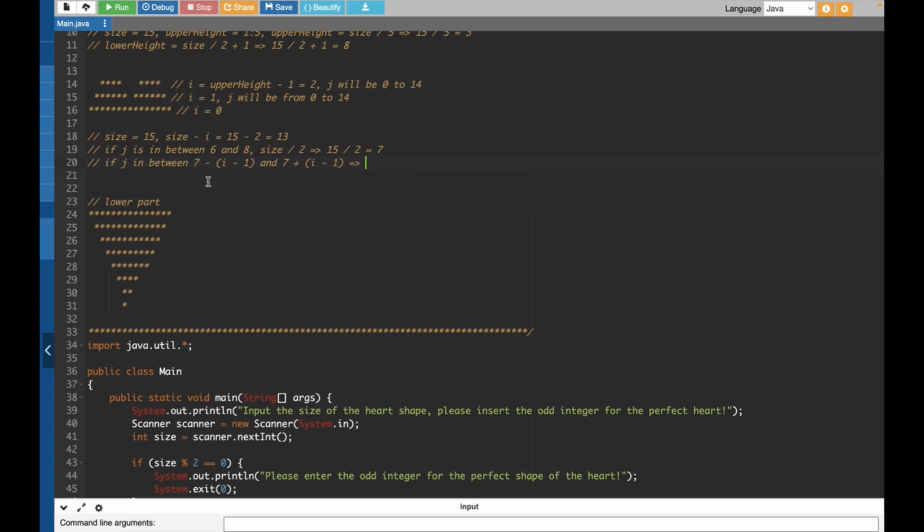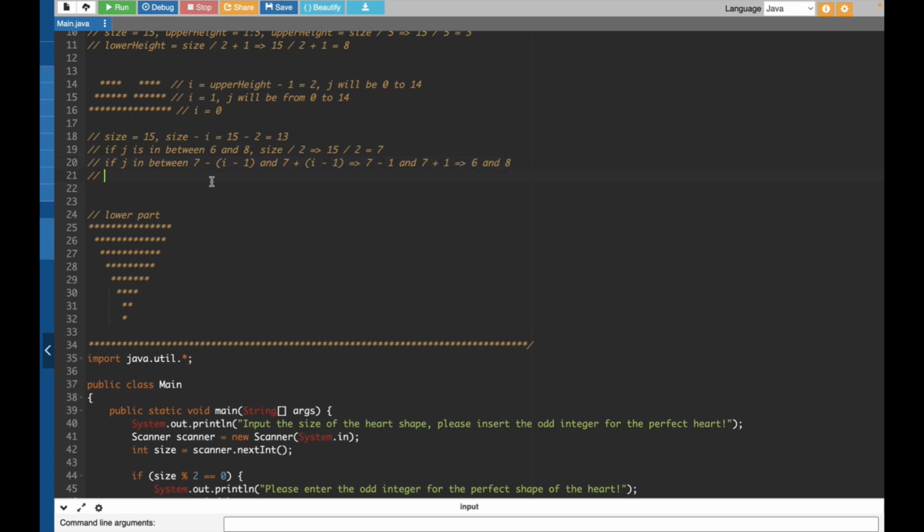Let me solve the formula that was just written. i is nothing but 2. So 2 minus 1 is 1, and 7 minus 1 and 7 plus 1, this will be 6 and 8, right?